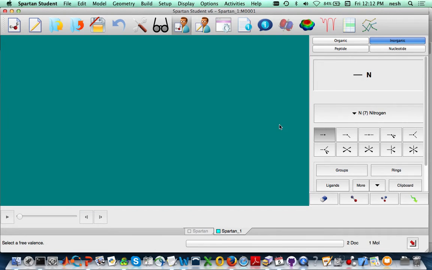How about for CO2? Well, I can stay in the inorganic menu for this, but since the central atom is carbon, I'm going to do that. And I want to add an oxygen on either side, so I'm going to lay it out like that. Okay, so here we go. There's carbon, and now to add oxygens to it, I click on here to pick up oxygen, and I just want to have a simple bond to an oxygen, so I'm going to click that single, put one there, and now we've got CO2.